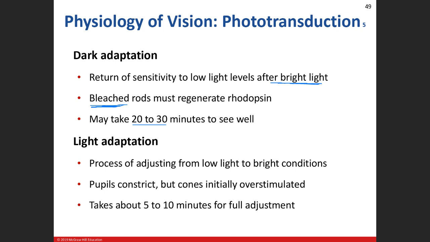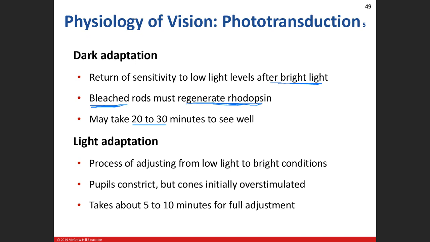You go into your bedroom, get back into bed, and lie there with your eyes open for a little bit, going over your school notes in your head or whatever. But if your eyes are open, you notice that you can't see too well in the dark room. If you're awake for 20 to 30 minutes, you'll notice that your night vision has improved. That's how long it takes to regenerate that rhodopsin.